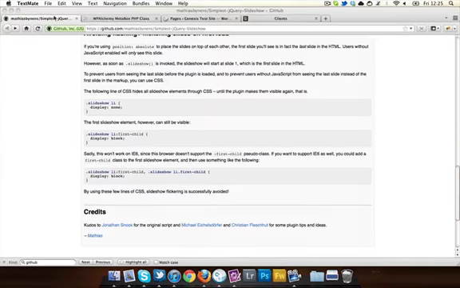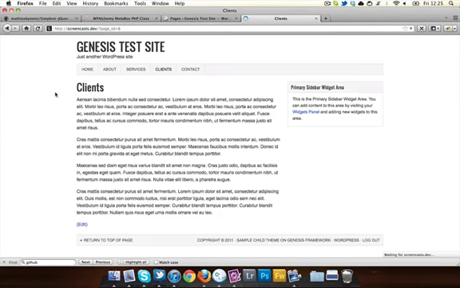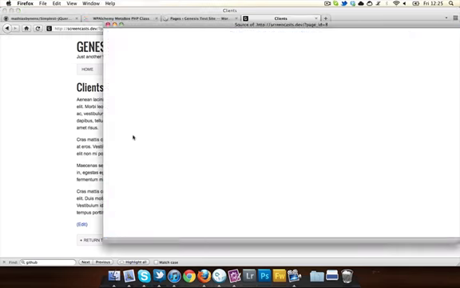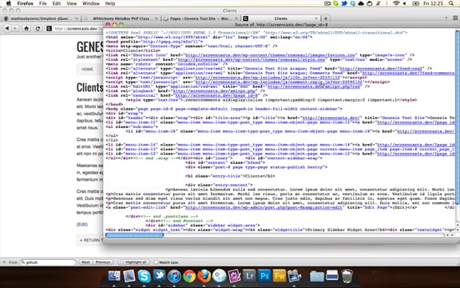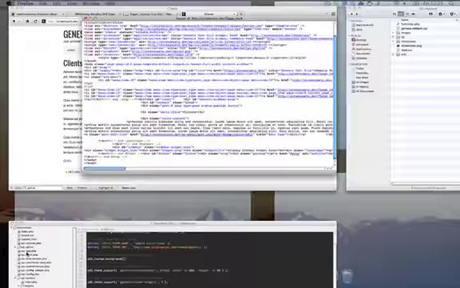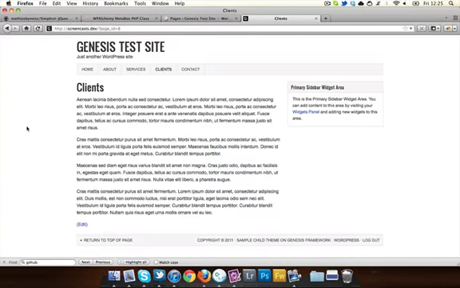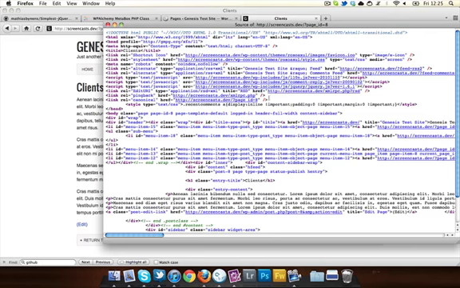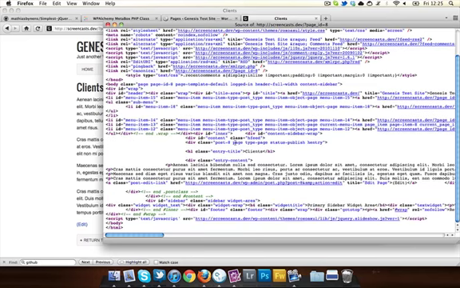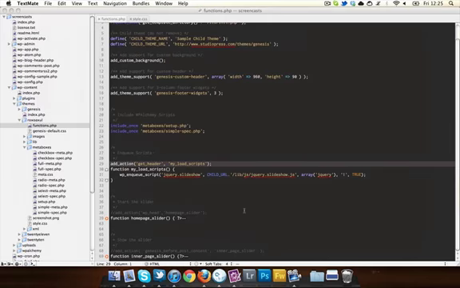So if I save that and I reload the site and view source, so you can see jQuery. Has that been included? No, it hasn't, because I did not comment that out. Okay, so I'm hooking that in. Refresh that and look at the page source. jQuery has been included, and I look at the bottom here, and the file that I've just put in the JS directory has also been included, which is good.